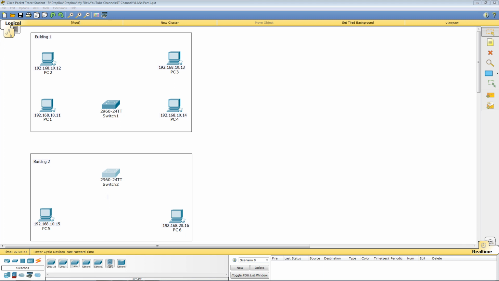For example, your servers may send broadcasts that only other servers need to see. So if you're sending those broadcasts out to every device and every PC, every printer on that network, it's just a waste. There's a lot of overhead that doesn't need to be happening because maybe only other servers need to see those broadcasts. So one thing you could do to stop that is you could put your servers in their own VLANs so that the PCs and other devices don't have to see those broadcasts. This is just one example of a use for VLANs, and there are other ways that VLANs can be useful.